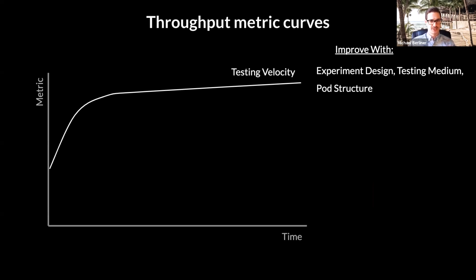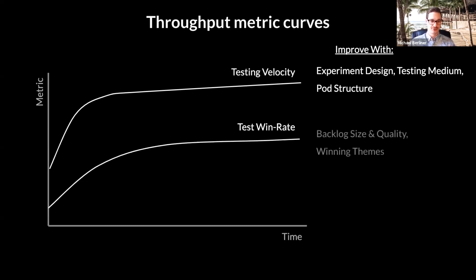So continuing on with the test win rate, like I mentioned, the success rate. This is something that I think increases over time and eventually levels out. The reason is that there's some quick wins aspect of this where, okay, these are things that are definitely going to get us wins, and so you just tackle those. There's also an aspect of learning your users. So as you begin to learn your users, you understand, okay, what is going to win, and you start identifying these different themes.